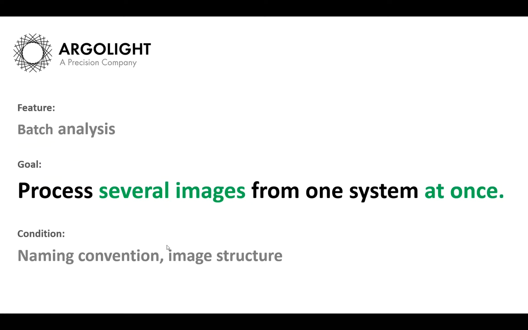It means that images can be of different patterns and different dates, and you will be able to process all these images at once and save all the results at once in the database. But for the batch analysis to work, they have to have the same structure. It is best if the images are produced following a methodology. So we advise to either automatize acquisition or write down the methodology in order to get the image structure right.